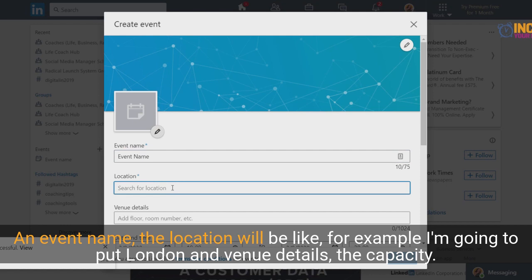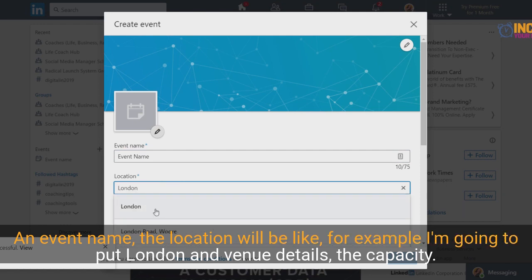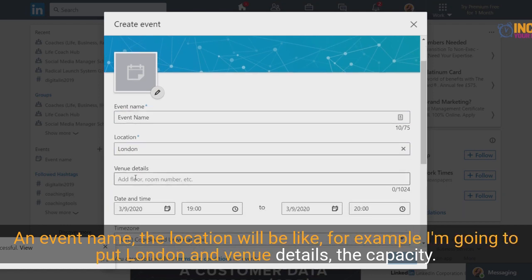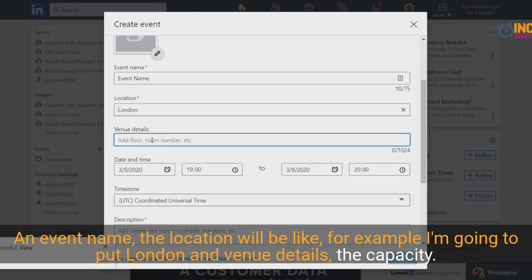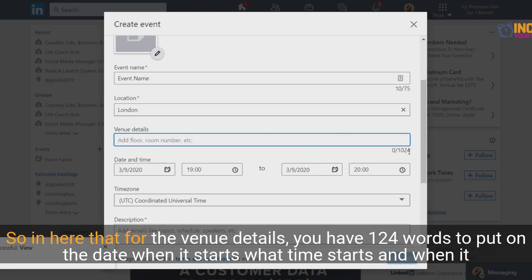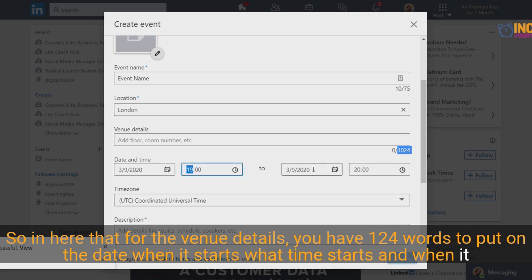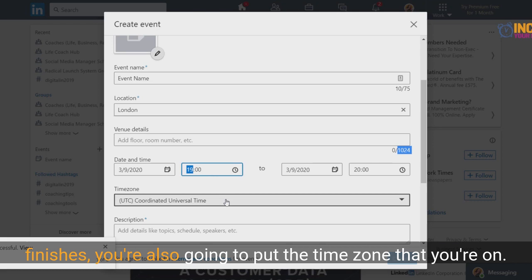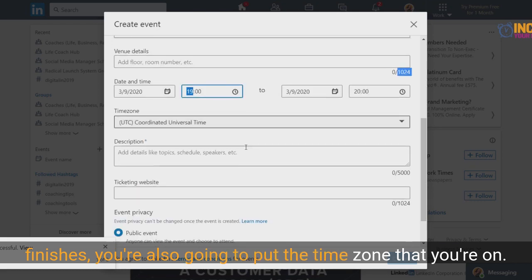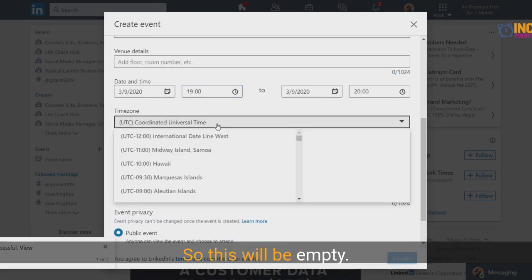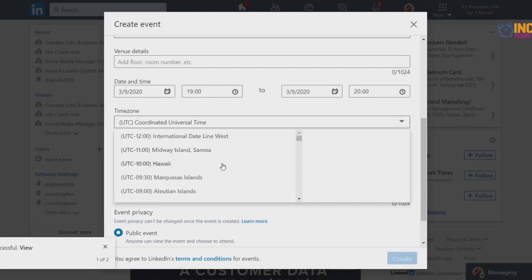The location will be, for example, I'm going to put London, and venue details, the capacity. For the venue details, you have 124 words, the date when it starts, what time it starts, and when it finishes. You're also going to put the time zone that you're on. So this will be GMT.